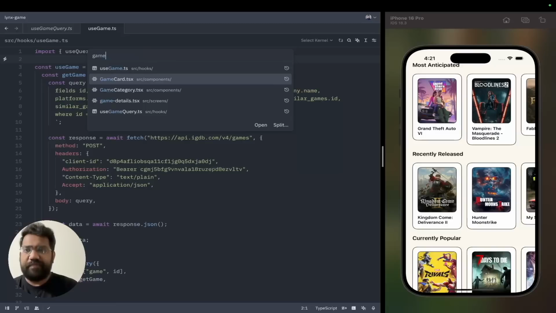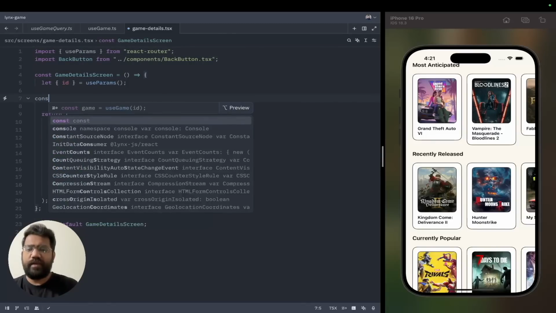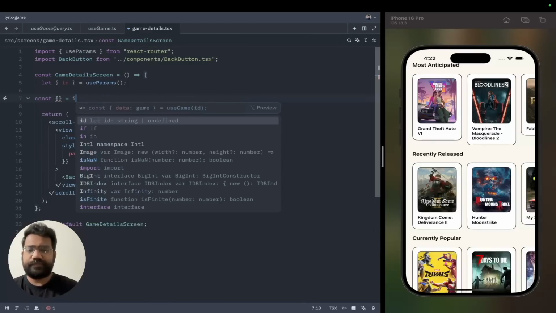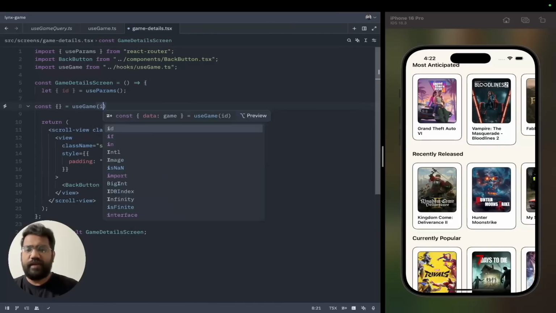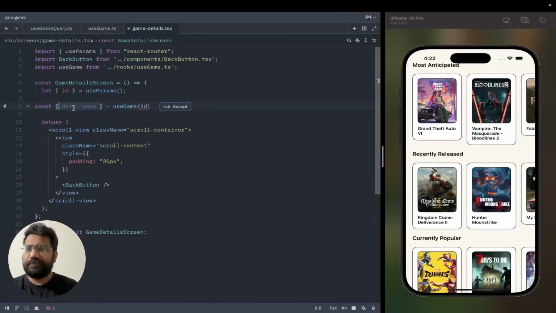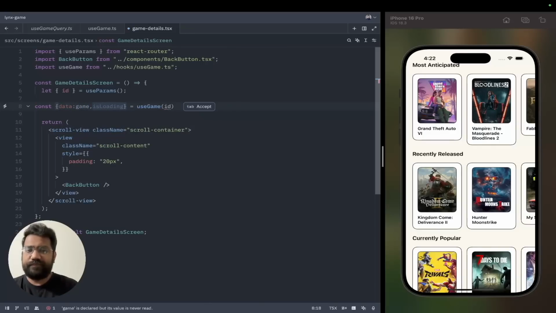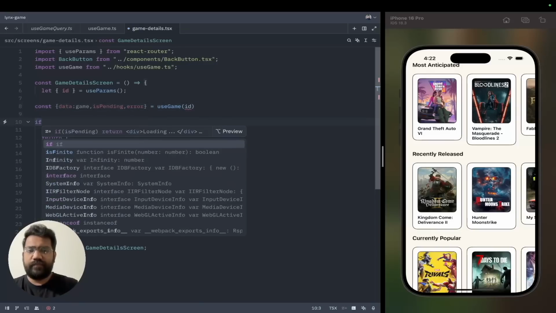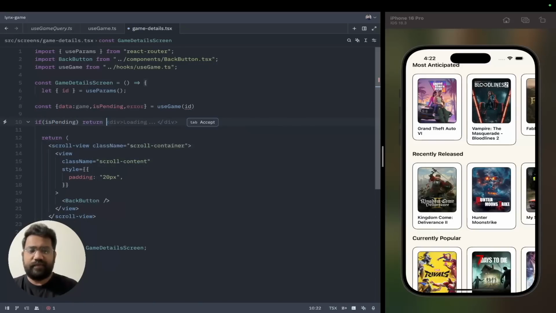All right, let's go to the game details screen. Let's call the hook. Let's pass the ID. We will get data. Let's name it to game, isPending, error. If it's pending, just return a text.